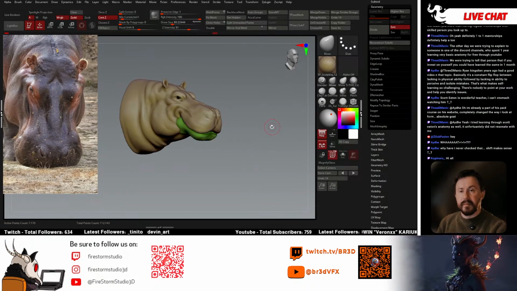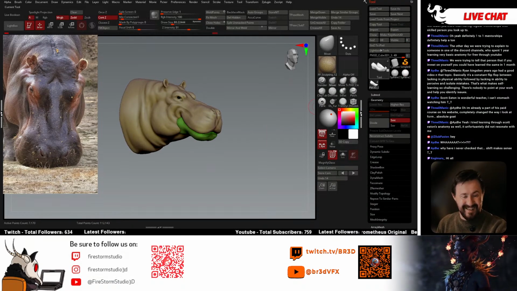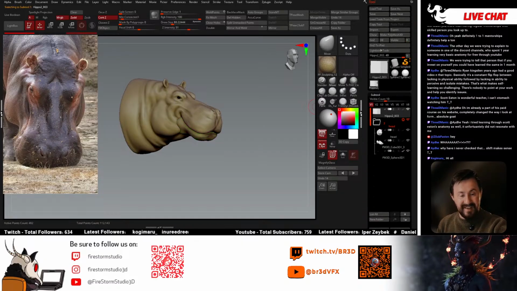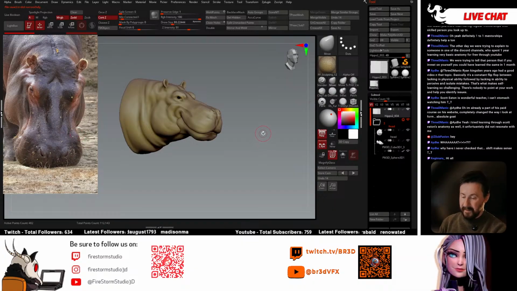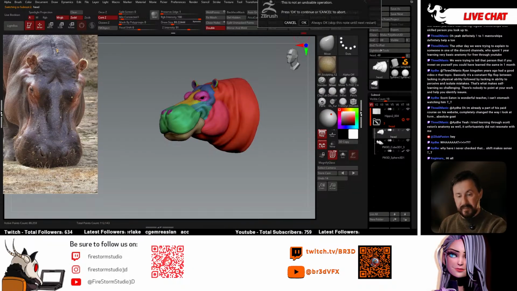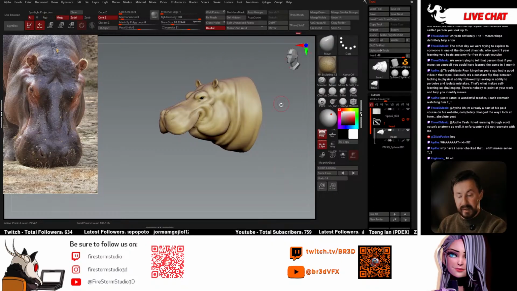I've said it before, I'm saying it again. We're just going to be brave. But we're not going to be that brave because we're going to save this before we do it. We're going to save before we commit to this. Okay. And then we'll just merge this down, hit OK, and we're going to hold Control and click.